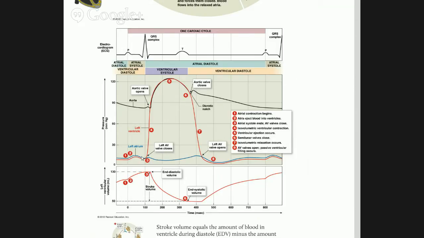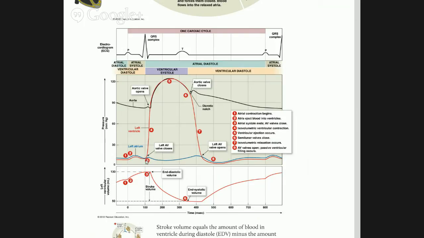Pressure builds up during atrial contraction, atrial systole, because of that contraction. And that's going to force the last little bit of blood into the ventricles. And as that happens, the ventricular pressure is going to go up too, because of the volume that's added there. When the two lines cross over, the pressure in the ventricle is higher than the pressure in the atrium, and it's going to push back against the valve and close the valve. Then the pressure in the ventricle rises very quickly because the ventricles start to contract. Once the pressure gets high enough to match the aortic pressure, it pushes the aortic valve open.